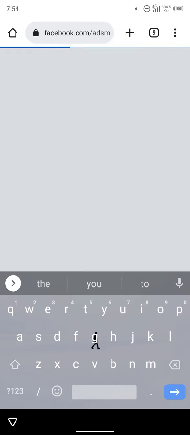So just give it a minute. This one will actually take a minute to load. On this Ads Manager, why it is called Ads Manager is because you can create, edit or delete ads in this place. I know some of you have never been here, but it's okay. So that's why it's called Ads Manager.